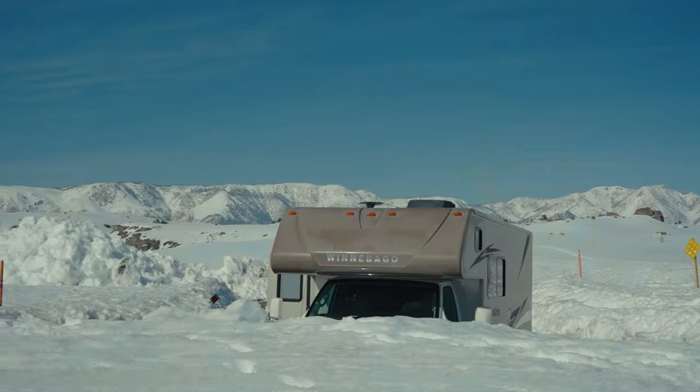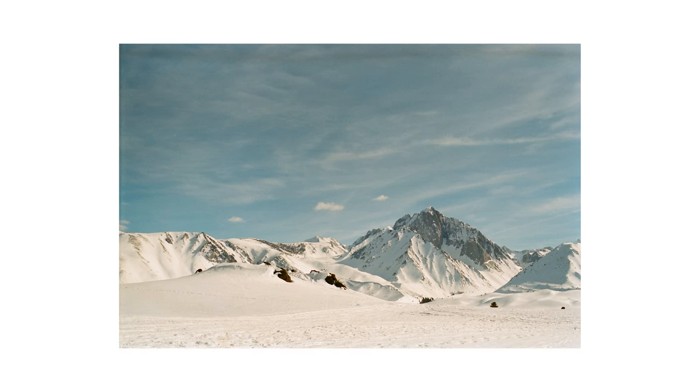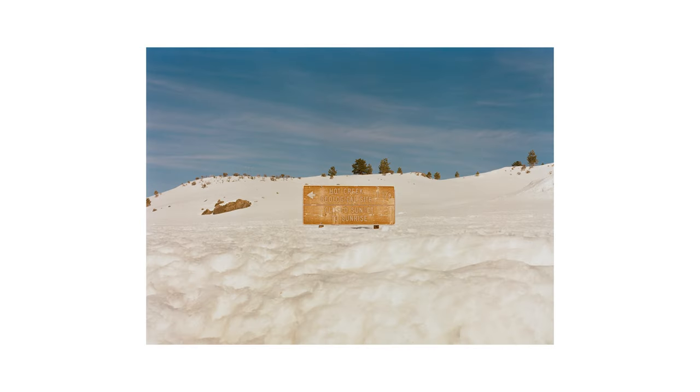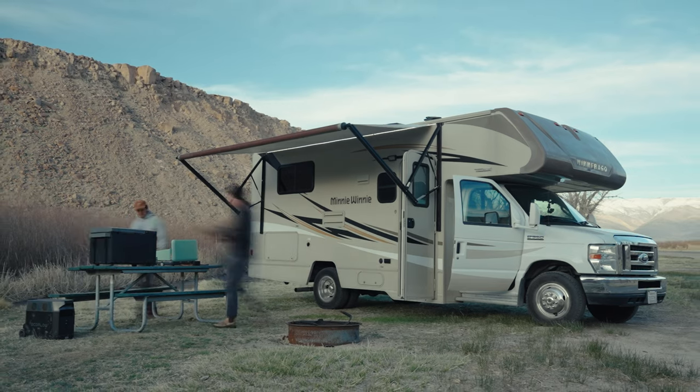That was a real fall. There was definitely a ton of snow up in the area, which totally changed our plans for that last night. However, that's the beauty of a road trip. You can pivot. You're on wheels, and we decided to walk around on the snow for a bit, check out the scenery, but then head back down the highway to a little campground for a nice, mellow dinner.